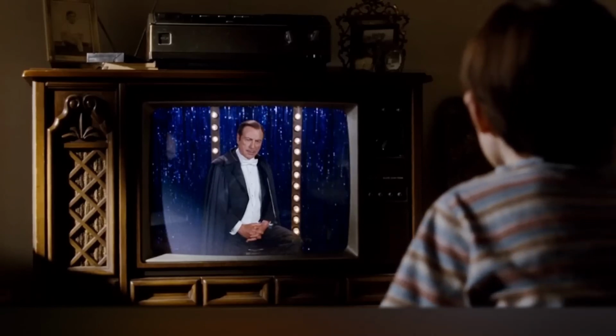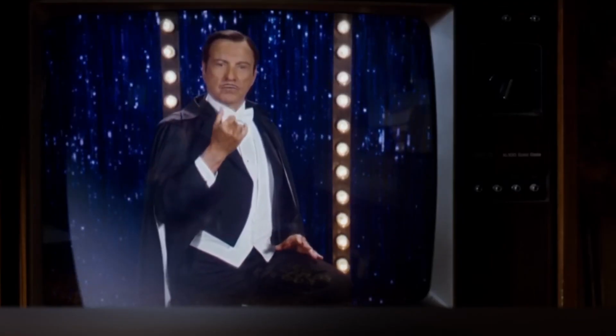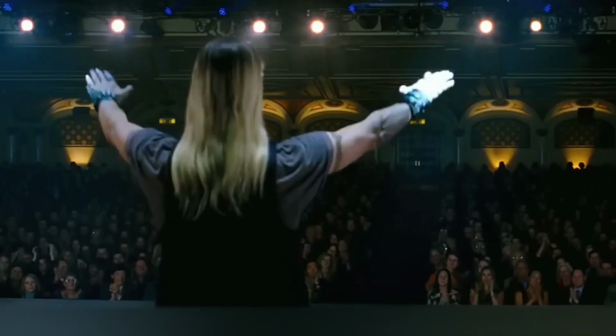Nevertheless, we are very interested in revealing the best-kept magical secrets and understand how magicians do their tricks. Are you also interested? You probably are. So today, we have for you 7 tricks and their explanations. It seems it's not too hard to be a magician after all. So, let's get it on.